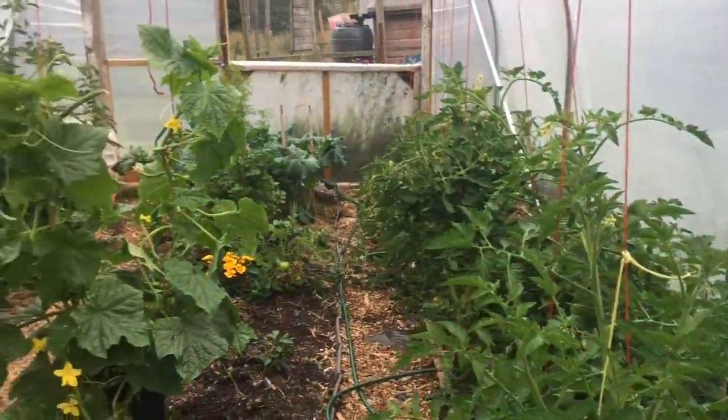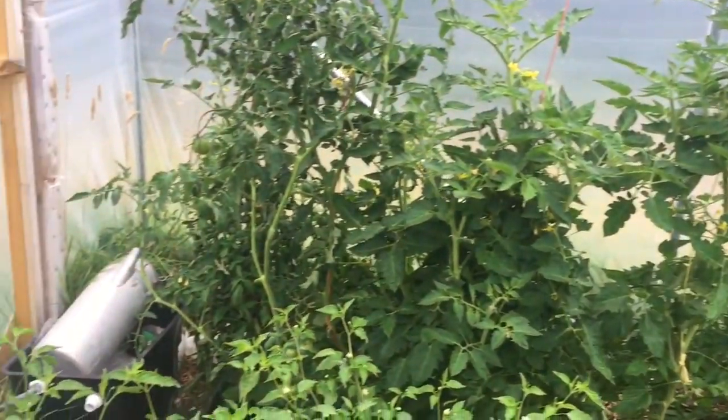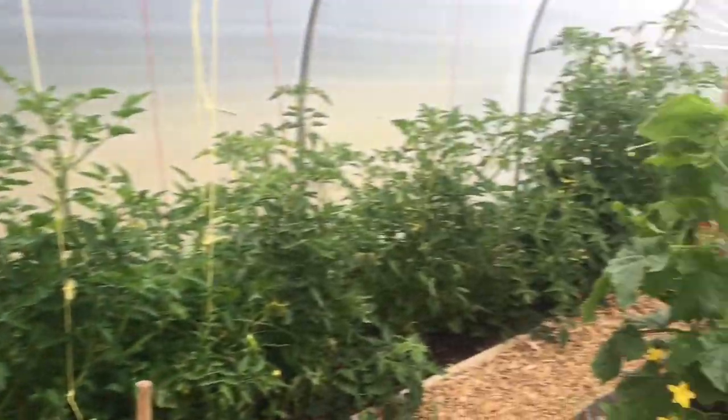Right, so there you go. The second polytunnel at the beginning of August. Starting to become quite productive.